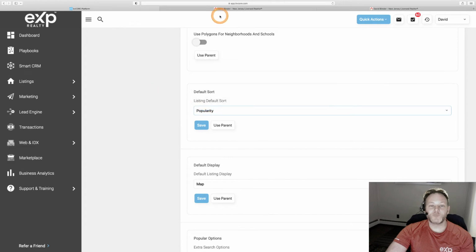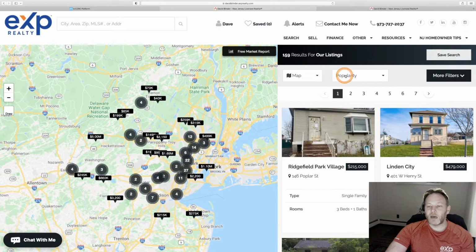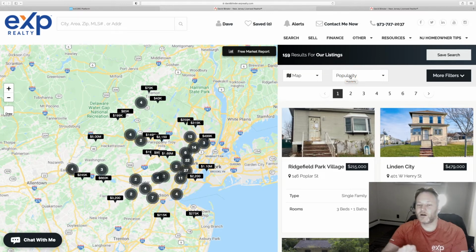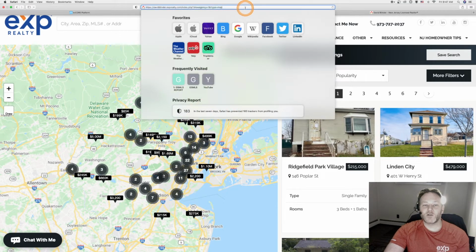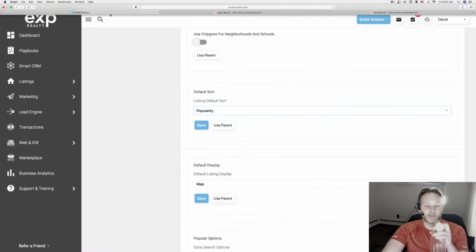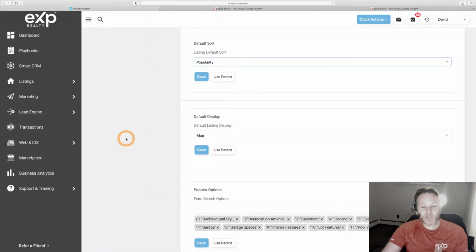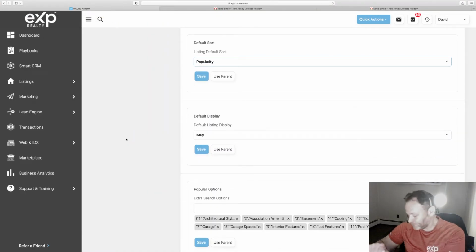This is how these map view listings are going to be by default, although your prospects could define and sort them any way they want once they're in this area. Again, you have a link you can grab for this search field as well if you wanted to shoot this out on Facebook, by email, anything like that. There's a direct way to send your friends, family, sphere of influence these listings. I've left my default listing type map.